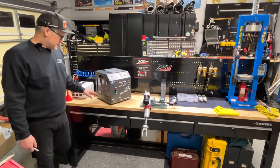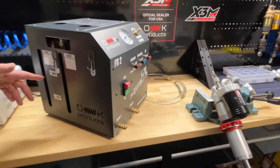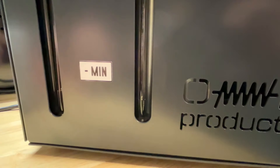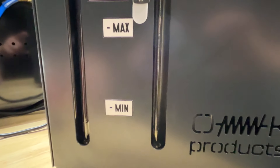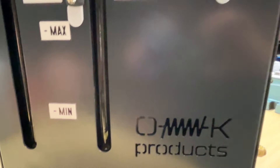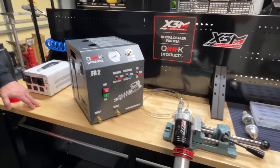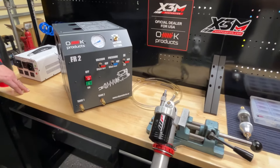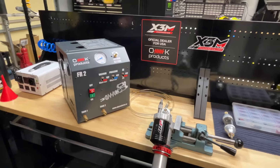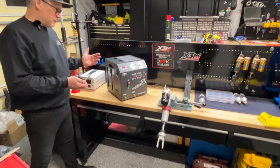As you can see on the side, we have a minimum mark and a maximum mark. It probably holds around 1.5 liters of oil. It's important to stay between the minimum and maximum marks. If you go below the minimum, you can actually suck in air, and if you overfill above the max line, the pump can suck oil into the pump. So it's definitely worth it when servicing the shock to pre-fill with oil, so you don't have to continuously refill — but we'll show you how to do it.